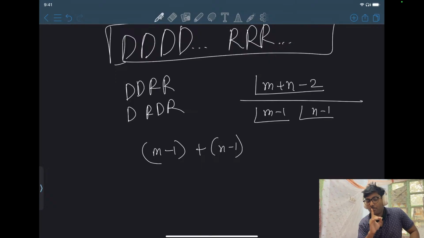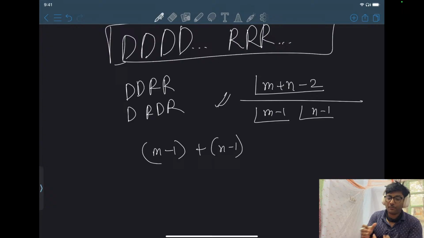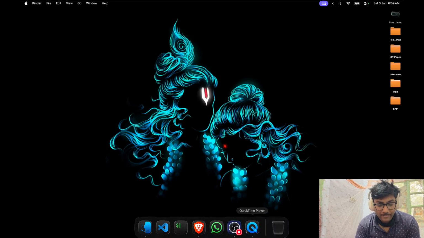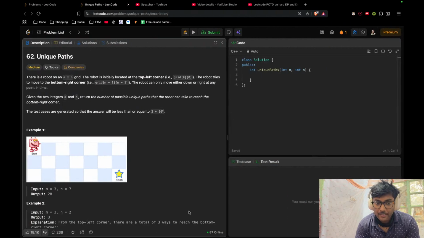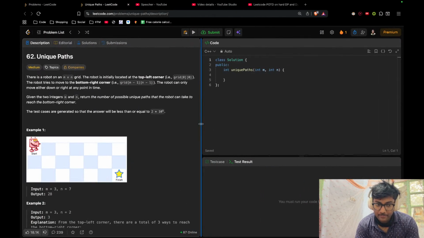If you don't understand this formula, no worries. If you have not studied permutation and combination well in class 11, or I want to refer to this as an international audience, if you know basic permutation and combination, how to count arrangements, then this formula will make sense to you. If it doesn't, I will of course show you another way. Let's try to submit this first and see if it gets accepted. After that we will solve the recurrence way as well.